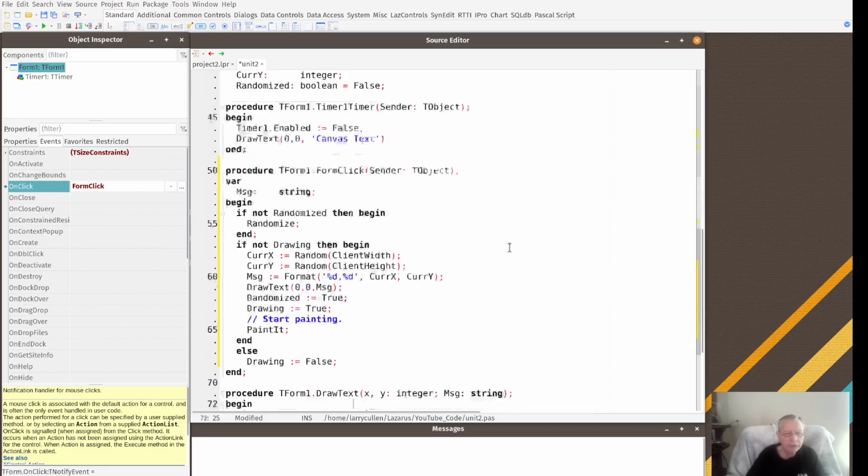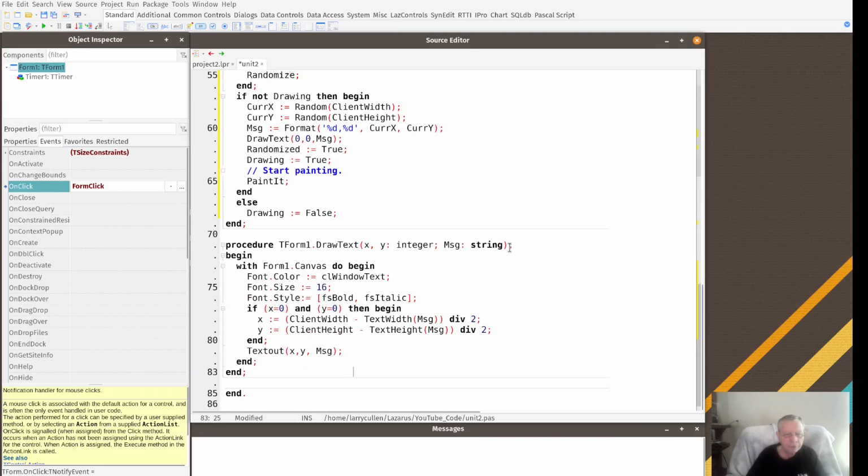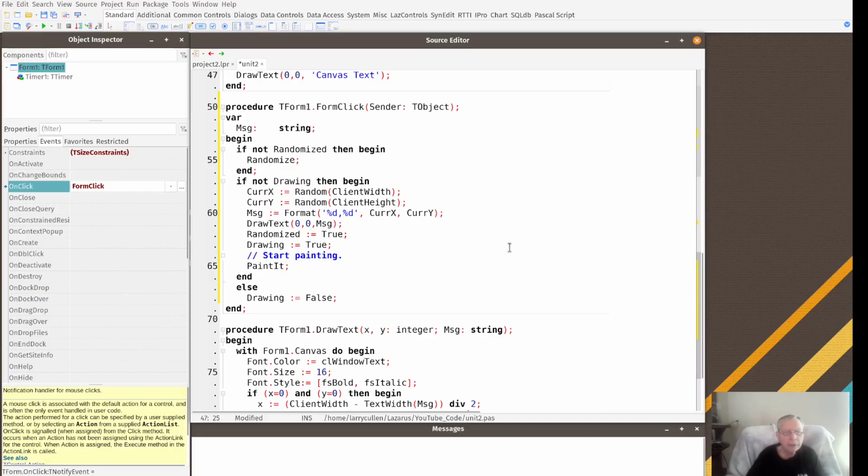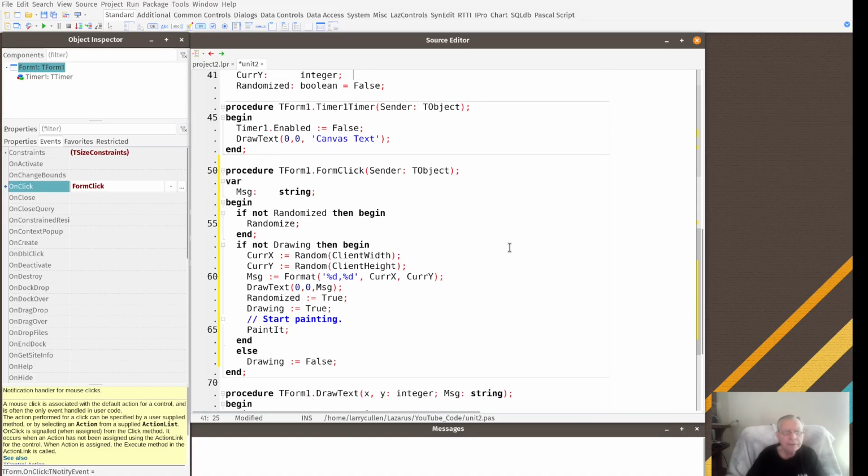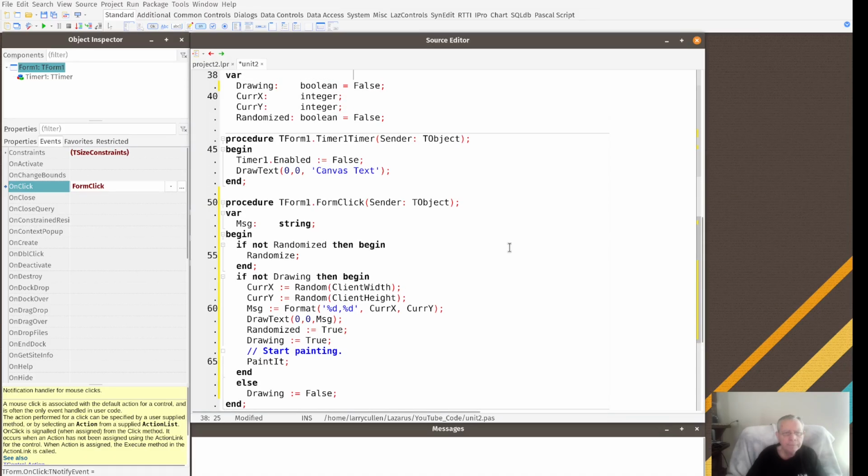Now down here, we need to paint it. Let's see, are these in alphabetical order? Form click. They're really not, are they? I like things in alphabetical order.